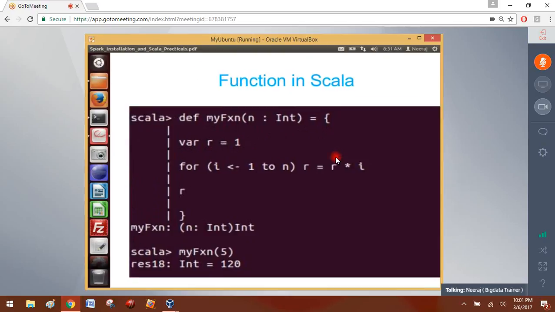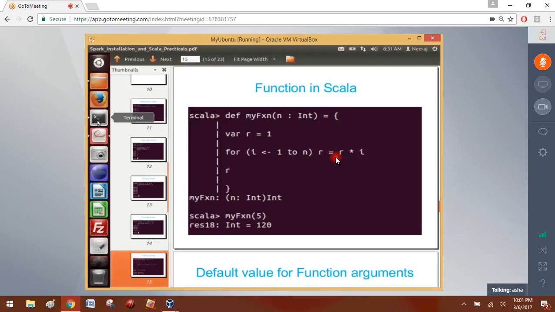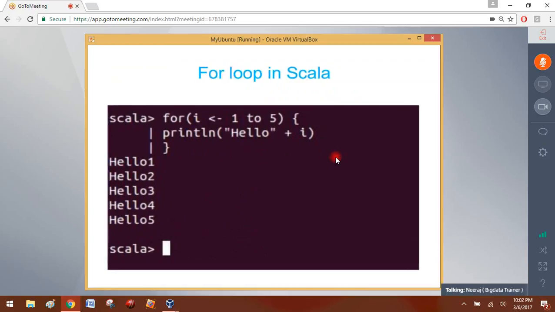Okay, so the next is function. Yes, Neeraj, that symbol is for assigning, the less than hyphen. Less than equal, yes, absolutely. It is saying that i will have the values from 1 to 9, 1 to n. If I go back to this 1 to 5, that means i will take the value 1 initially, then 2, then 3, then 4, then 5. So the values 1 to 5 are coming to i. It's not assigning 1, it's for the entire 1 to 5, a complete series.